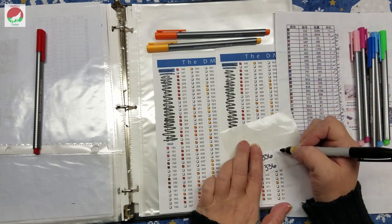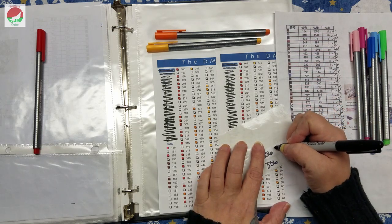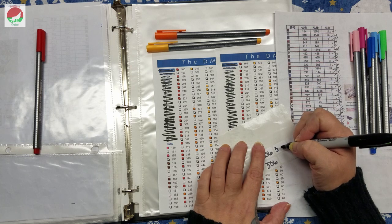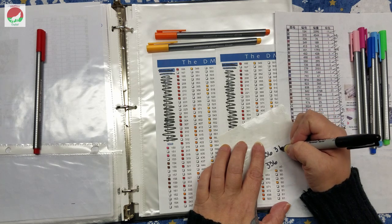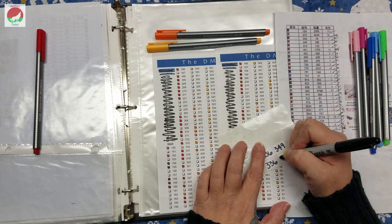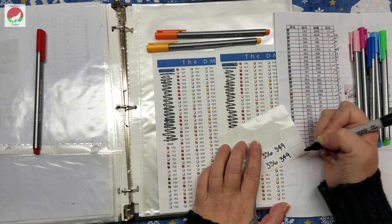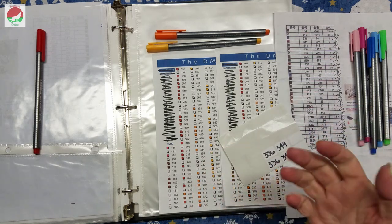One, so that I can check them against my DMC book at some point, and two, so that if I come across a project, and it says that it's the same DMC number, and I have a dye lot that matches, I prefer to go to the one that matches first, and then if not, then I'll mix it in from there.